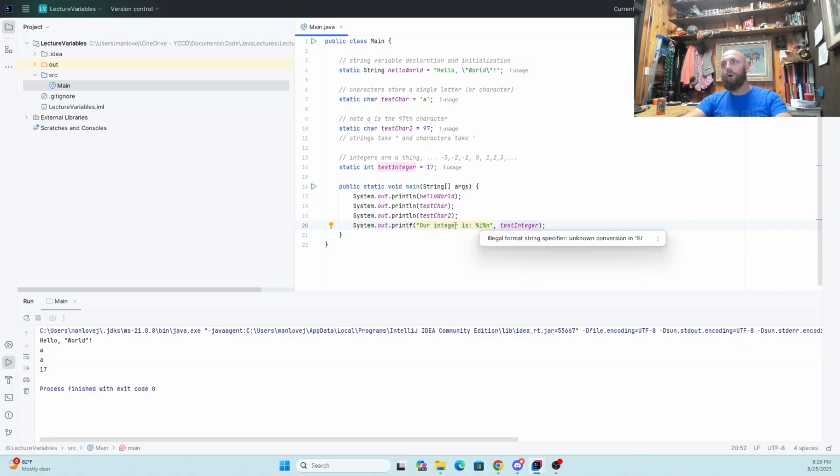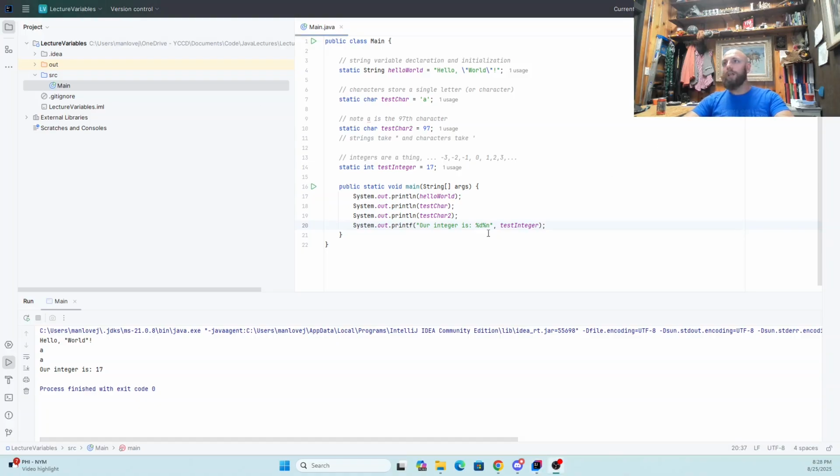Okay, what this is doing, this is telling us that I is an unknown string converter. So we're going to need to figure out what the right thing to put here is. Let's try a D. Let's see if that works. Okay. The D converter is, go figure, the way you print integers.